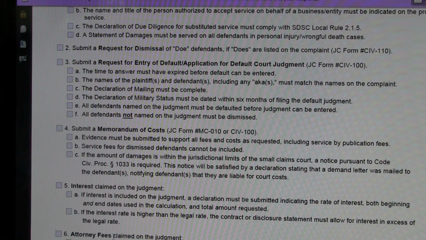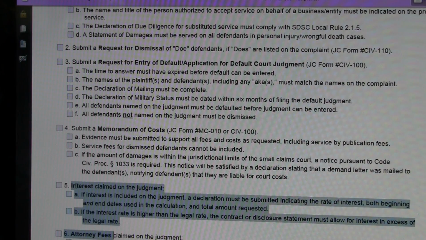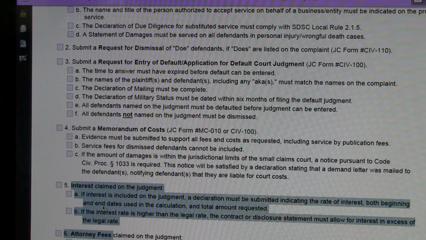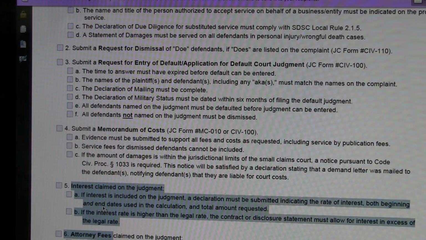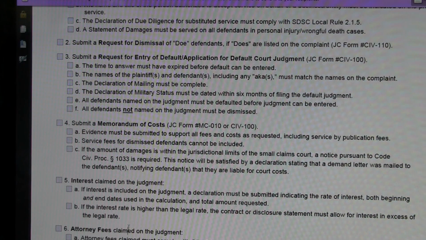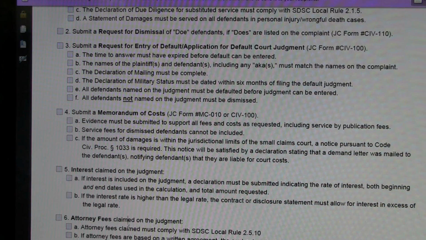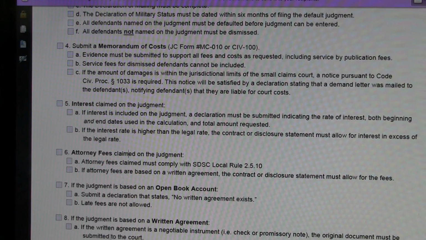Typically, this comes in the same declaration that would be submitted on behalf of Linden. It'll have an explanation of the interest calculated, and then anything as to why our client would be entitled to attorney's fees as well, whether it be by contract or statute. The remaining part of the checklist we rarely use.